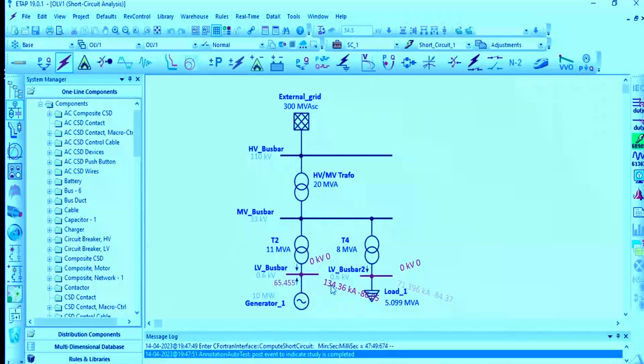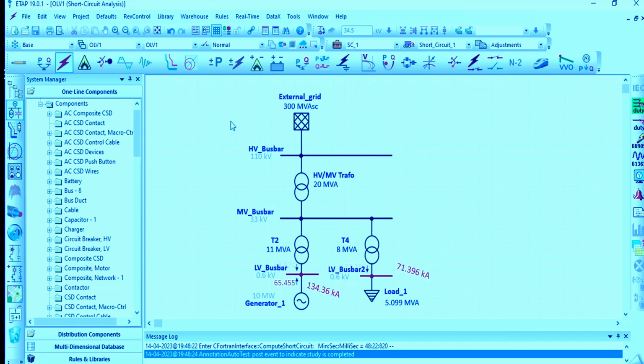We see, look at how much is the current here, expressed in the real and imaginary form. If we go for the duty here, we can see that it is the same analysis, and we see that the current here is much more. We'll also analyze later how to insert here a circuit breaker and what happens. So this is how we perform a successful short circuit study in ETAP.